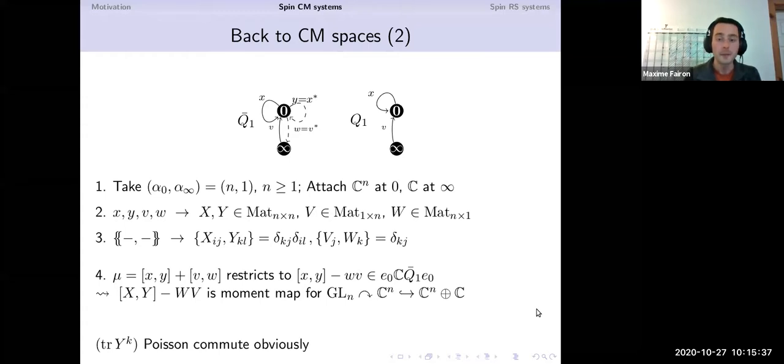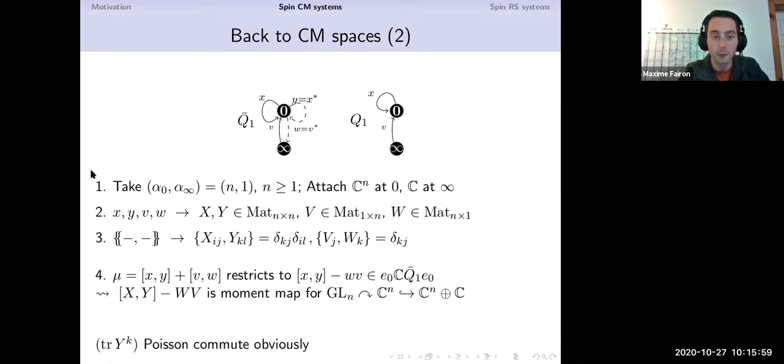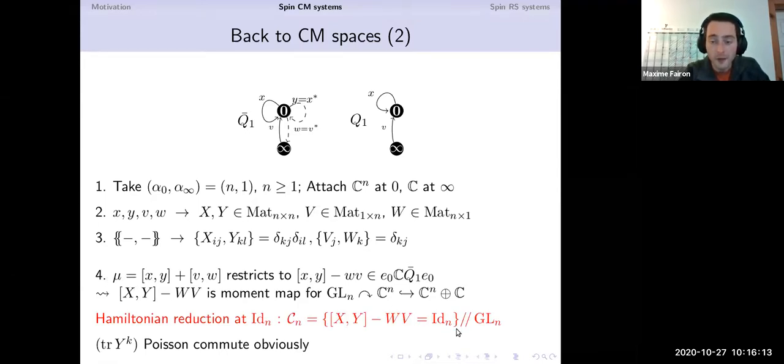I don't remember why I wrote this slide, but maybe it's really to give you again a hint of what this correspondence is between quivers and spaces on which there is an integrable system. Okay, because if we have this free first rule that I was telling you about, we fix some dimension and then we can realize the Poisson structure at the level of the quiver, and in fact also the moment map. What's then happening is that when we set the moment map to some value, here just the identity, and then we look at the corresponding orbit space, we have performed Hamiltonian reduction, and we get this Calogero-Moser space of Wilson.